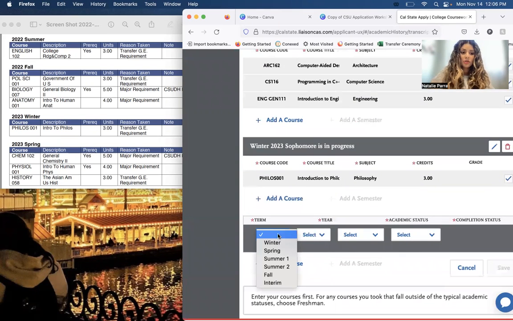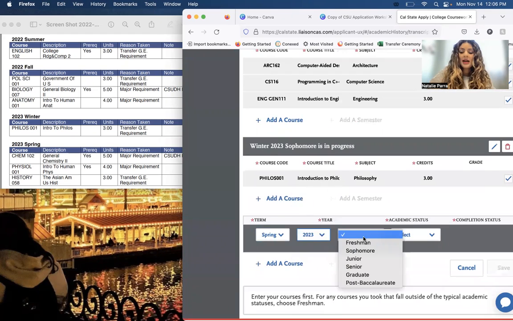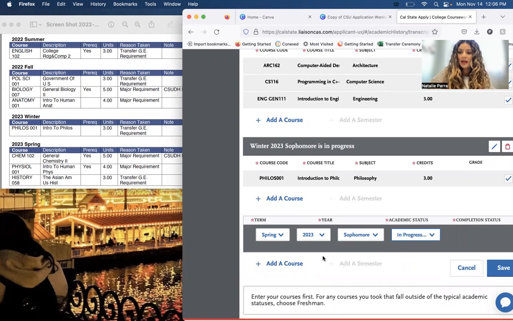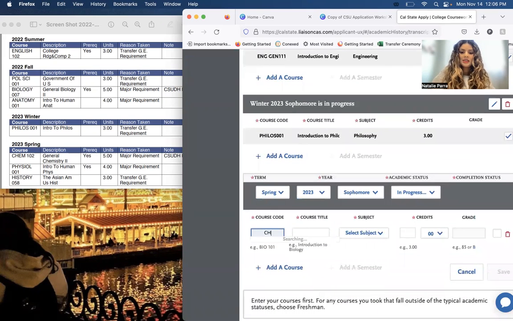And if you don't know what you should be taking, or you've been trying to figure out on your own, the thing is with the Cal States, you need to apply knowing that you have the exact classes that they need from you. Otherwise, you're going to have a very hard time getting admitted to Cal States without taking the correct courses. So the counselor plan for the student, the Chem 102.